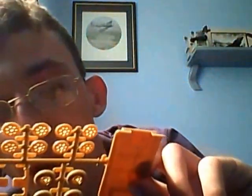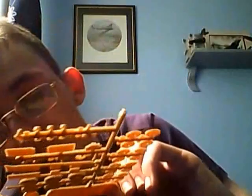Detail on the road wheels, you've got nice detail on the road wheels there. Nice tread on the tyres, and of course you've got detail on the tracks, on the sides of the tractor components, and then of course you've got a bit of detail just there on the underside of the tractor base.